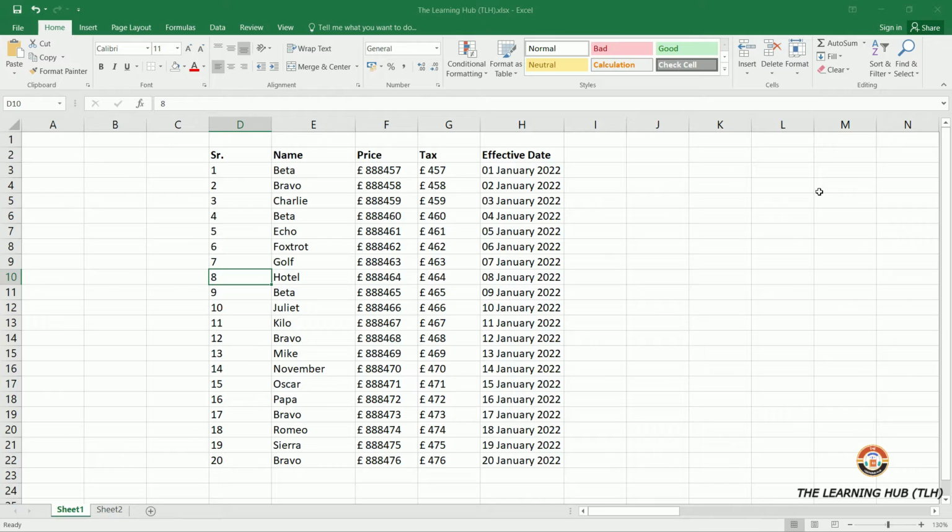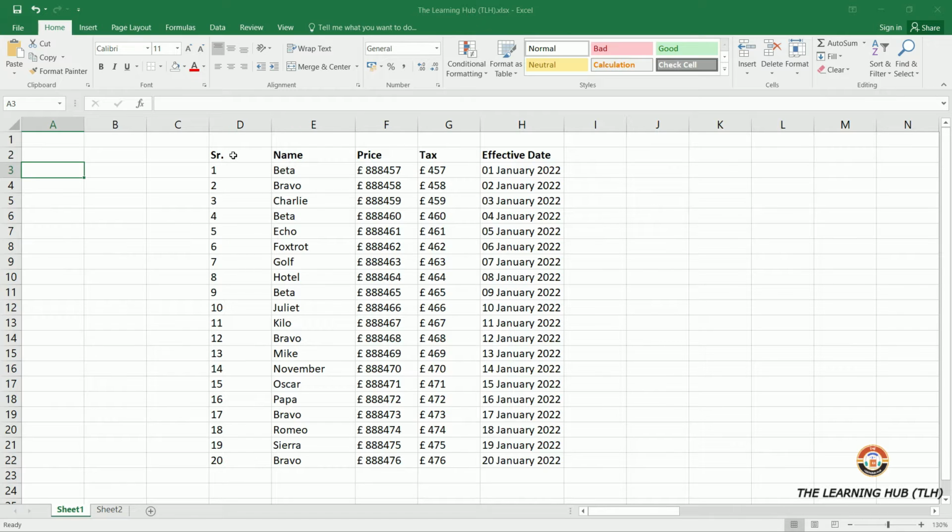Today we are going to learn about borders. As you know, we have covered one or two kinds of borders in our formatting chapter. So today we are going to cover more types of borders. If you look at this data on the screen, there are no borders across this data. When you enable border, it looks really nice, but today we are going to cover all types of borders.